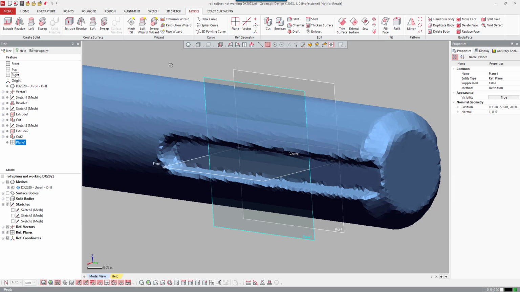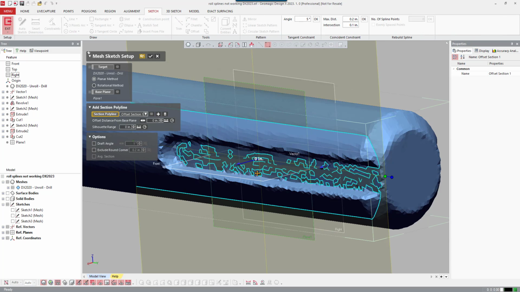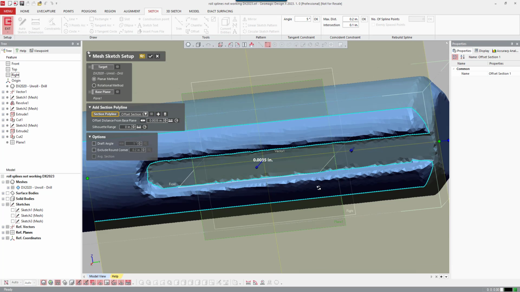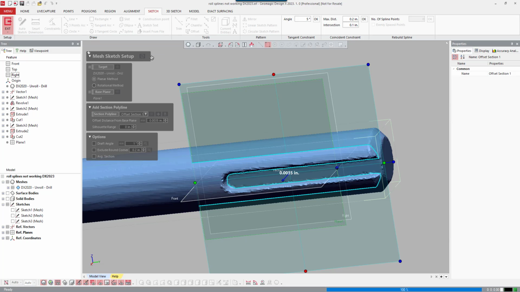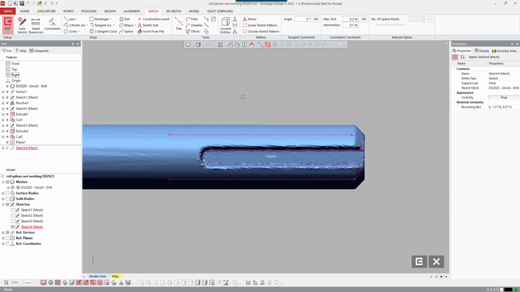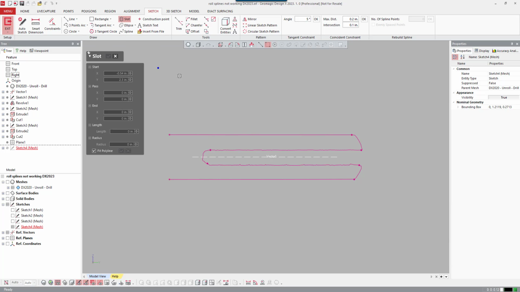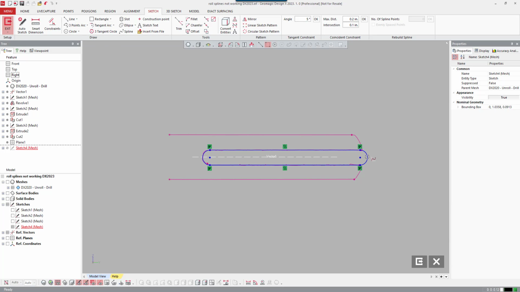And say OK. Now I'll create a mesh sketch on that. And I'll pull this out slightly just so I get a good profile to work with. I'll say OK to that. Now this is going to be basically a slot. So I'm going to go ahead and use my slot function here, right here. And I'm going to say fit polyline, so I'm going to touch off on some of this geometry here to establish my slot and accept that. And on this end, I'm just going to drag it out a little further, like so. And then, of course, I can grab this line and put it back where it was.